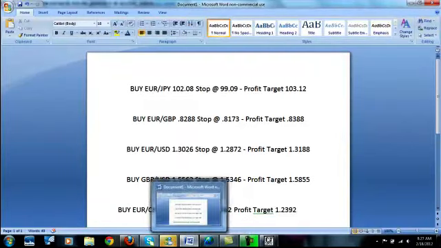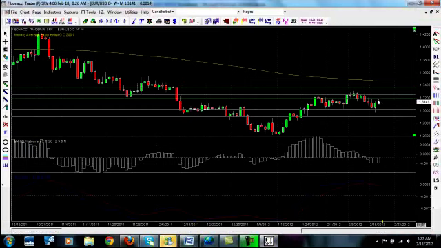So look, price is up here. You didn't miss a trade. We want price to drop down to take us in our order so we can go up to our profit target. You understand? So price is currently above. If we're buying a currency pair, which we are, then to do a limit order, price has to be currently higher than the entry price, because it needs to drop down. I know I'm beating a dead horse here, people, but I pretty much have to. I need to make sure you understand this, because we have this question all the time.